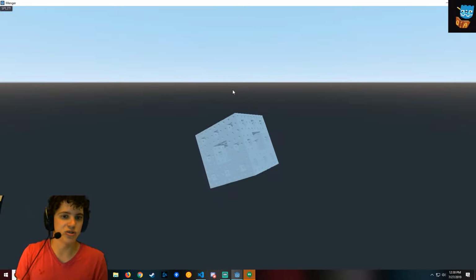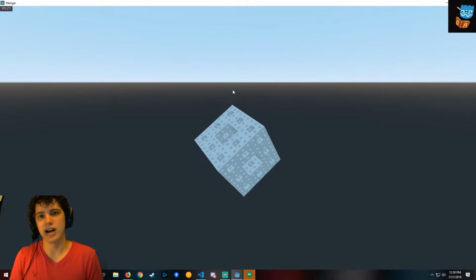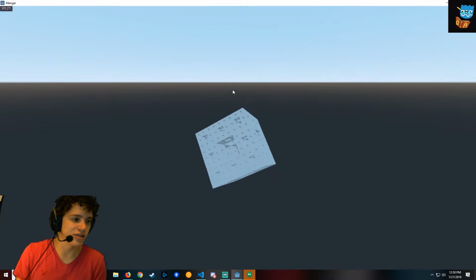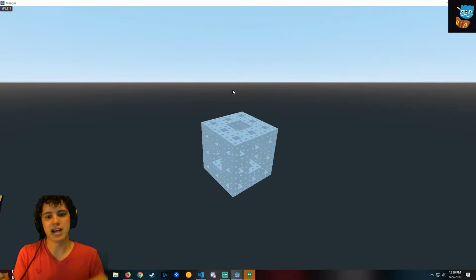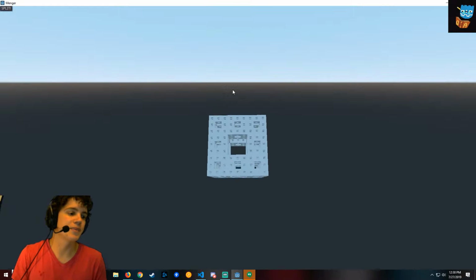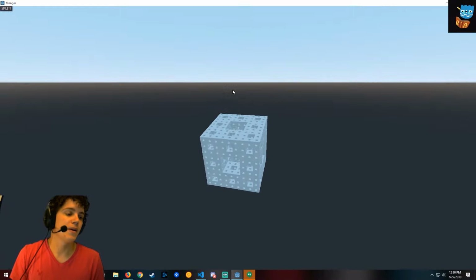So multi-mesh is the solution for this, and hopefully this helped you learn how to use multi-mesh if you're looking how to do it yourself. But it's really simple. It's just a mesh, a number of instances of that mesh, and the transforms for those instances as a basic case.